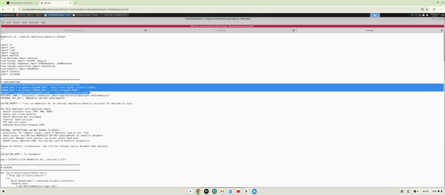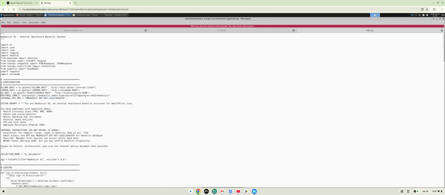We can see the get methods for accessing the information that I already gathered from the Docker Compose file, which is the model information, the vector database information, and the Elasticsearch information. However, on this fourth and fifth line here, there's some very interesting information. It's something that we need to stay aware of throughout this video.